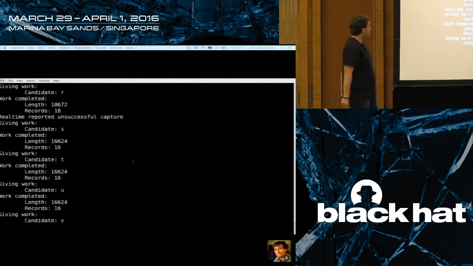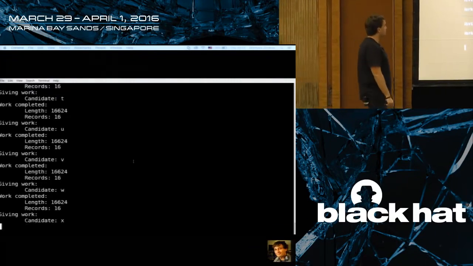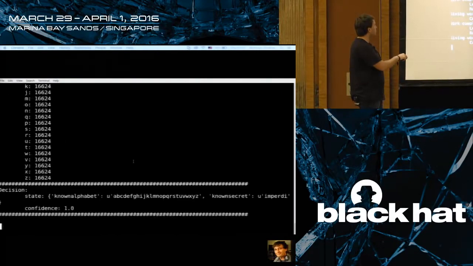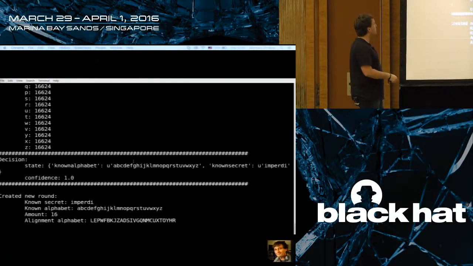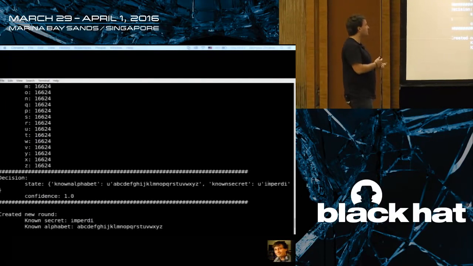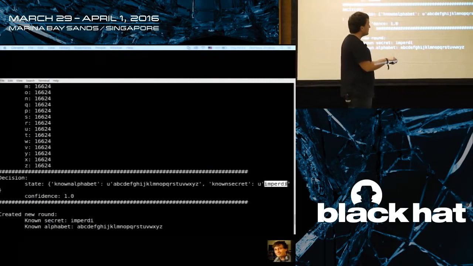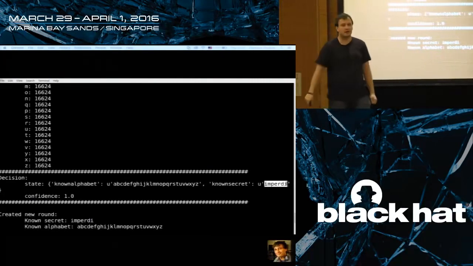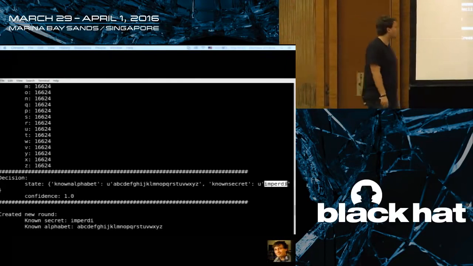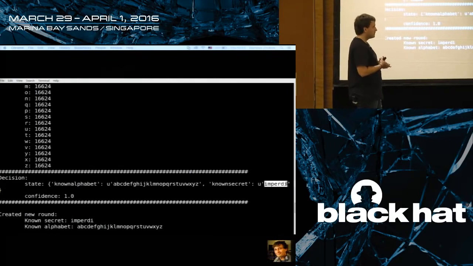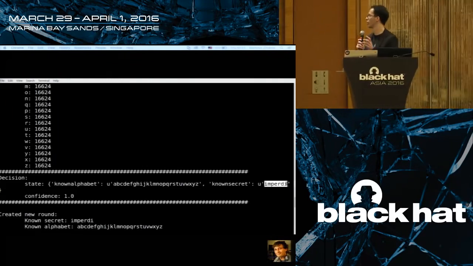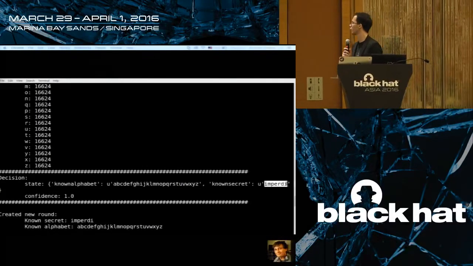Here is the backend that's running and outputting stuff. Of course, this is all stored in the database, but it's just also outputting here. And you can see the length that is being leaked on the network, and the number of TLS records that are being recorded. You can see it's actually quite fast. And okay, we have a confidence of 1. This means that we have a difference of 1 byte, and this was a byte that was collected. So D is in fact the correct byte in this case, and we have decrypted 1 byte of HTTPS, and this took about 30 seconds for this case. Well, actually, in this case, you can see that we have collected 2 bytes already, because our known prefix in our control side was imapair.